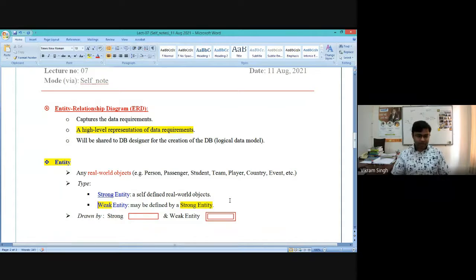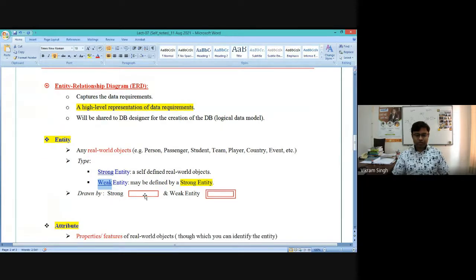So between these two entities, strong and weak entity, whenever we are going to represent them in the ER diagram, we will be using two notations. To indicate the strong entity, we will use a simple rectangle box, right? And within the rectangle box, we will simply add the name of the entity.